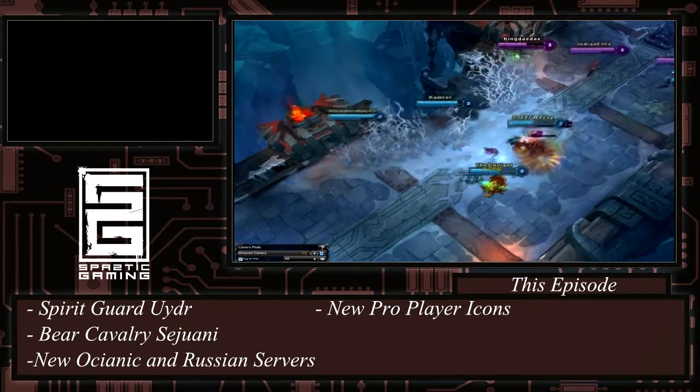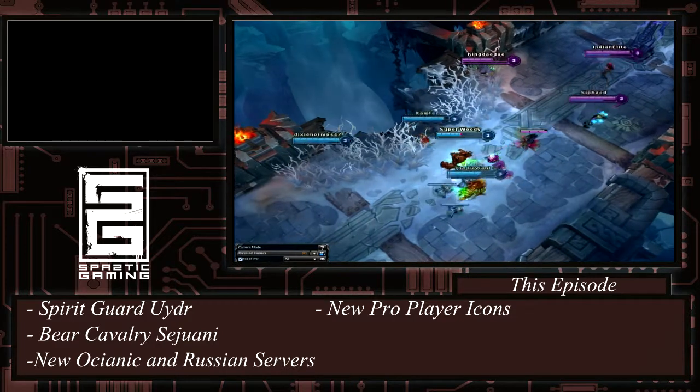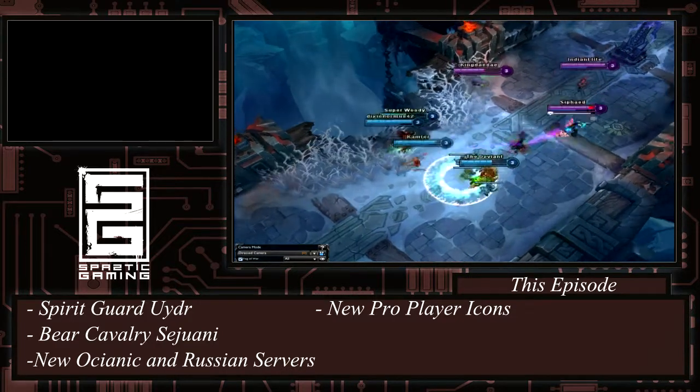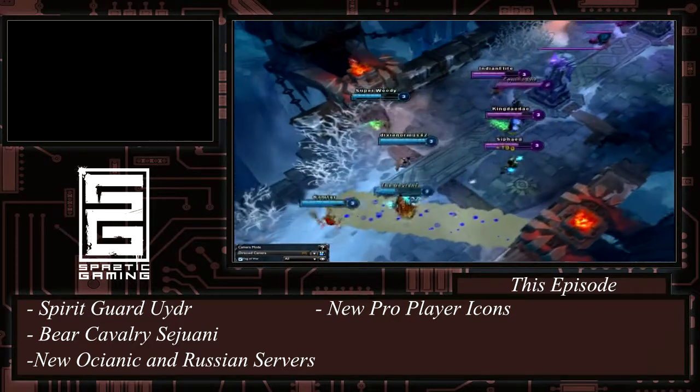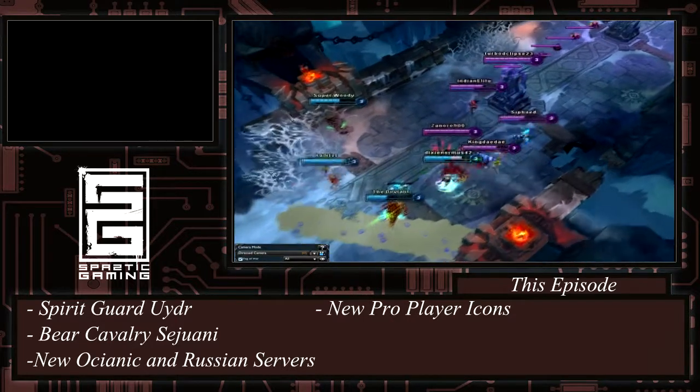And there's also some red posts and some interesting stuff, perhaps a teaser to the next champion as well. So we'll go over that real quick and see what you guys think. First thing on our list is Spirit Guardian Udyr.